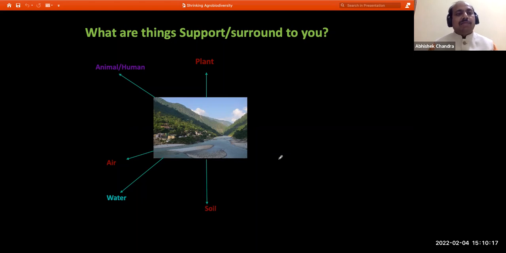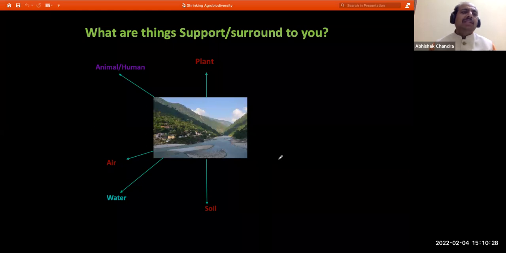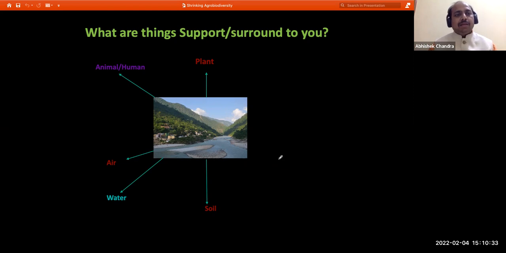Next is the soil. Soil is the most important for the survival of plants, animals and everything on this earth. It is one of the natural resources, and it takes millions of years to form 1 gram of soil. It is the house of a variety of things. Because this lecture is not related to the soil, I'm not going into that, but it is the basic component where we get all the things, the cultivation.